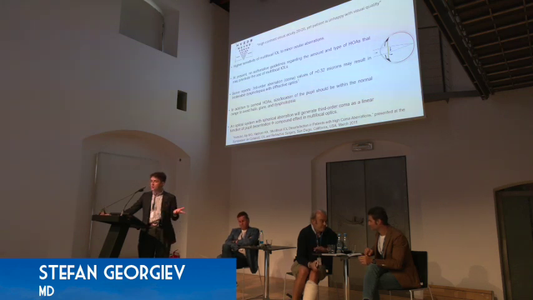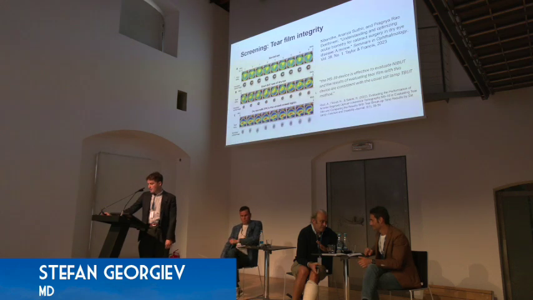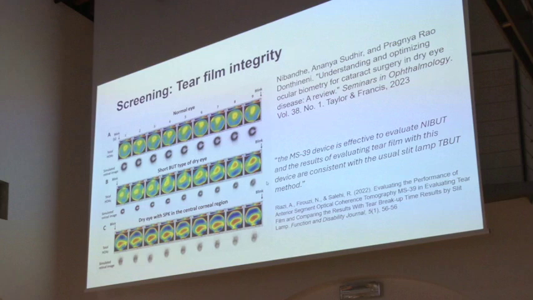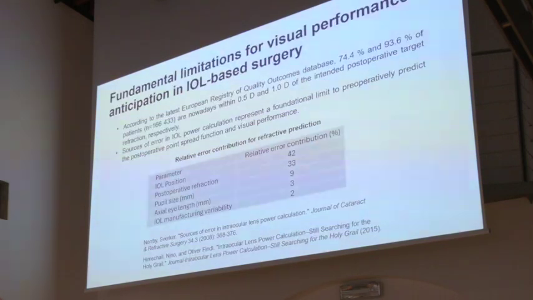Now, this depends obviously on the patient demographic. Younger patients have bigger pupils. The cataract surgery demographic usually has a senile meiosis, so this is something that will probably not be that relevant. Screening for tear film integrity, you can do that with the Placido nicely. Placido is sensitive to tear film irregularities, but I think tomorrow there will be an in-depth talk about this.